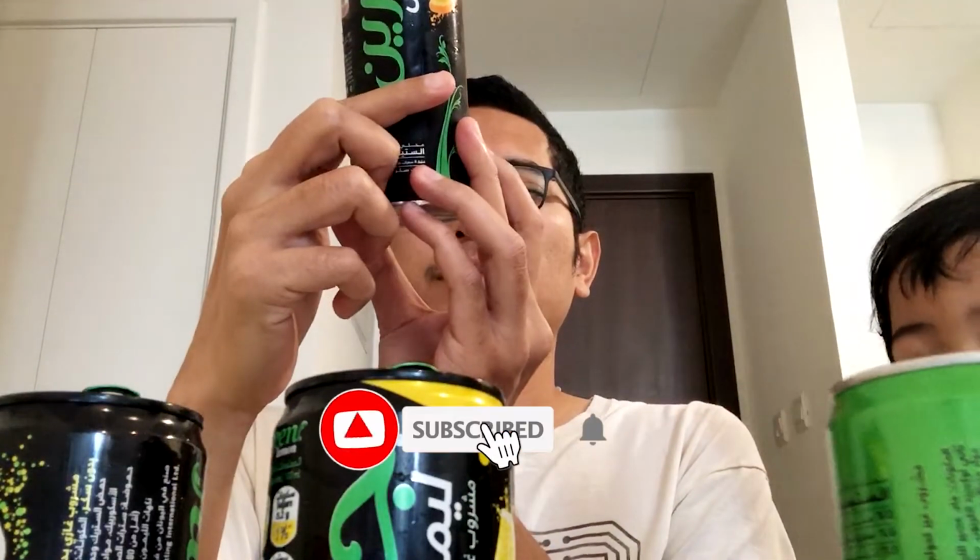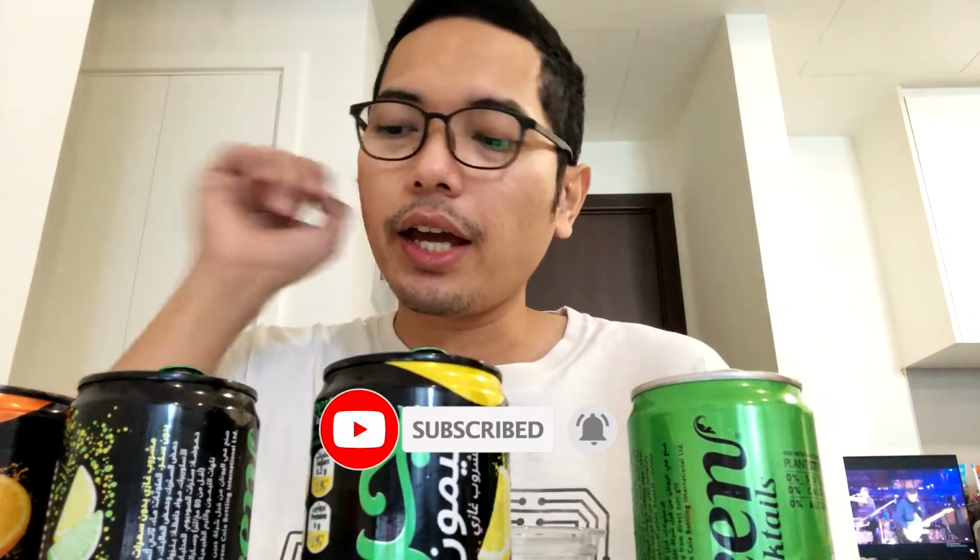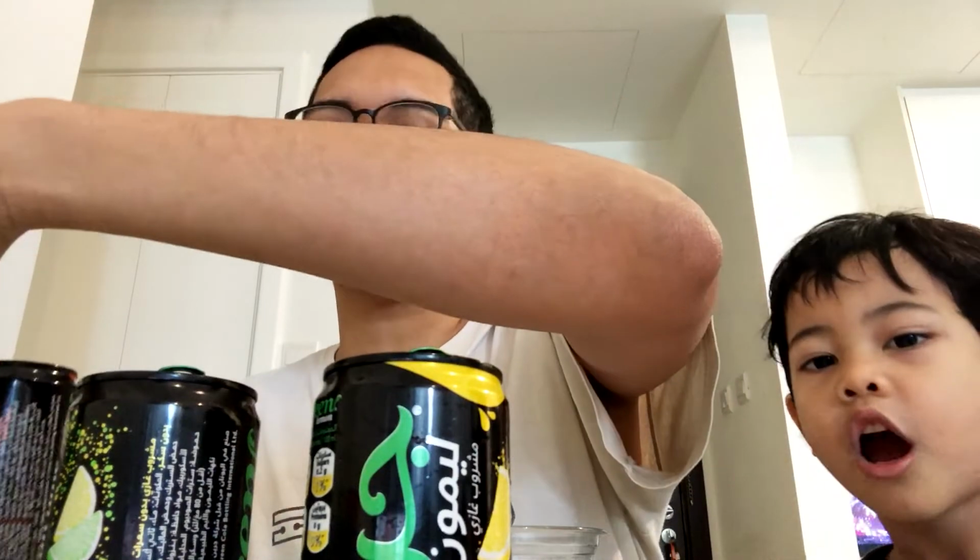We're still missing one. Oh yeah, the cherry flavor. Okay, so the orange is very recommended. The rest, it tastes alright. So that's the end. Say bye-bye. If you are interested, you can buy it in Carrefour or any other supermarket. Come say bye-bye. Finally, I found this cherry, sour cherry.